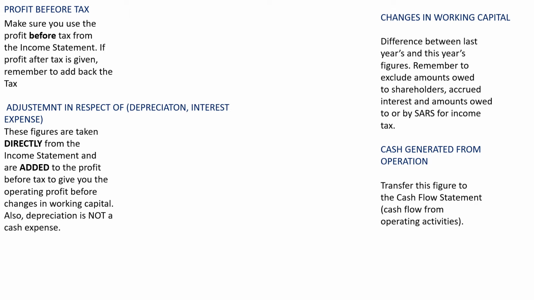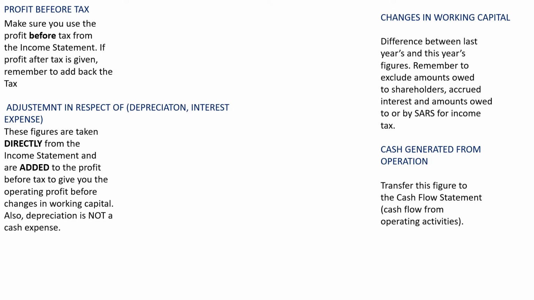The second line item is the adjustment of the non-cash items, which is your depreciation, your interest expense, and sometimes your profit or loss on sale of asset. For depreciation and interest expense, it's easy. You add it back because you would have subtracted it. Remember, depreciation is treated as an expense in accounting, so it's subtracted from profit. So you now have to add it back because it is not a cash expense. It is just an accounting method. It's an accounting treatment because accounting is so extra.